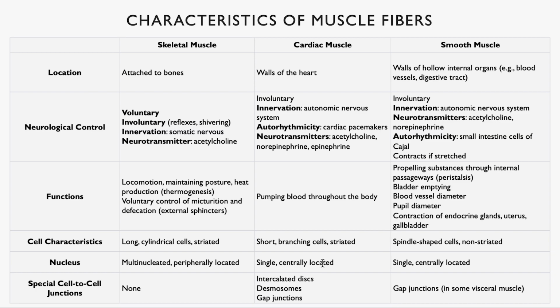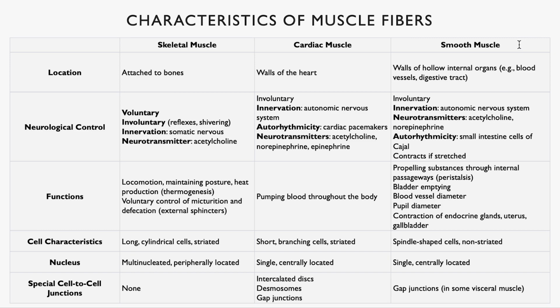There are very important cell-to-cell junctions in the cardiac muscle, the intercalated discs that strengthen the unions between the cells. There are many desmosomes, and there are gap junctions that allow the exchange of ions, so the electrical activity, okay, can spread quickly among the entire heart, so the heart contracts as a unit, generating a more efficient pumping activity.